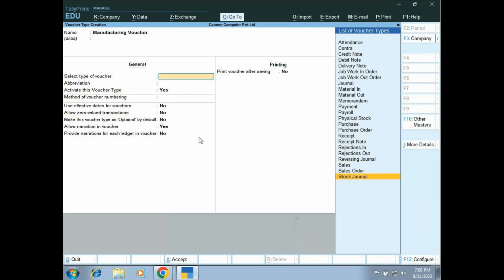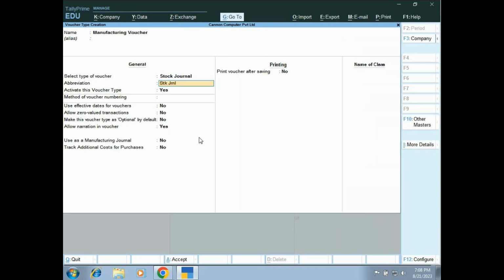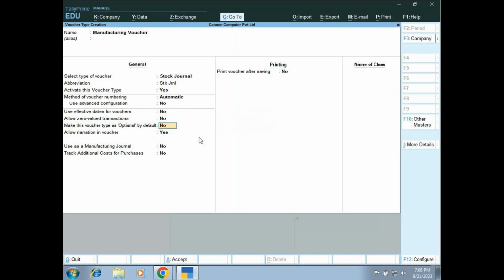Enter. If you closely observe, use as a manufacturing journal. Set this feature to yes, then it is not a typical stock journal. There will be some change which the programmer has taken care of.